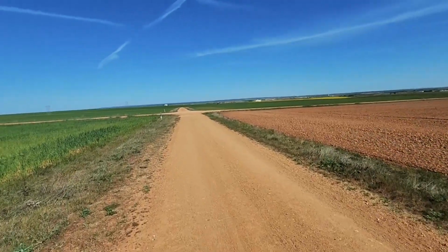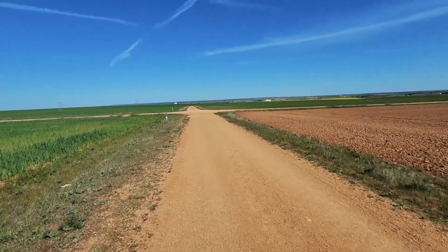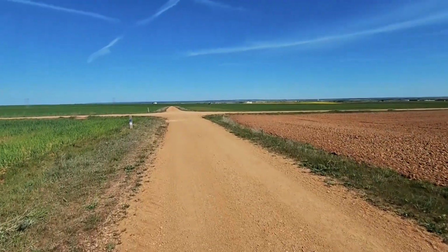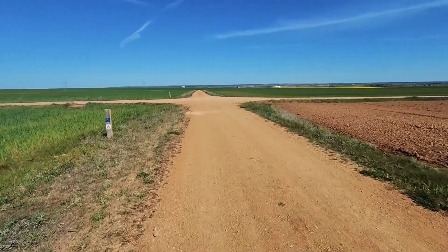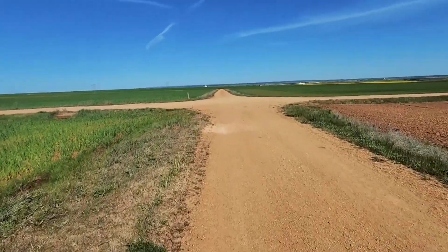Now, I forgot the main task. I've got to find a rock to sit on, just to give my feet a rest. I'll have a bit of water and maybe a banana. Because although that village looks really close, it's going to take me almost an hour to get there. Anybody see a rock? In lieu of a rock, there's one.